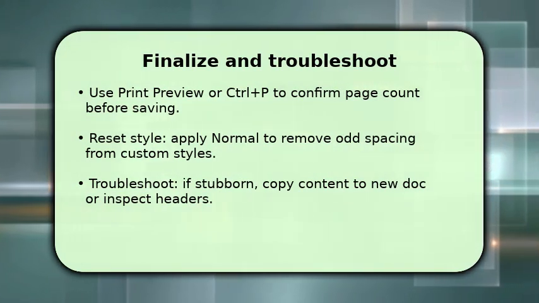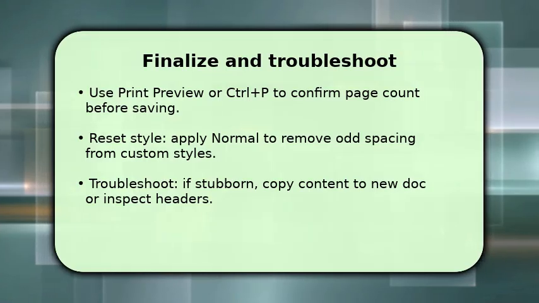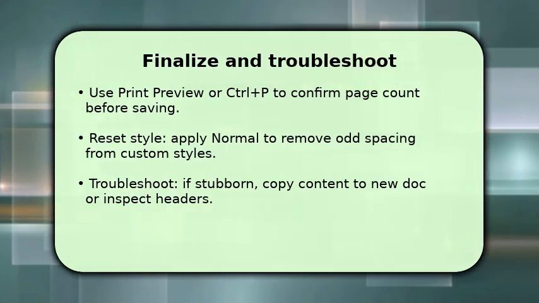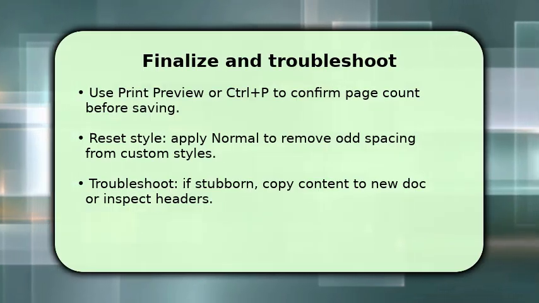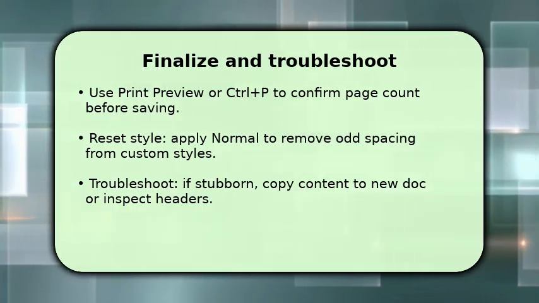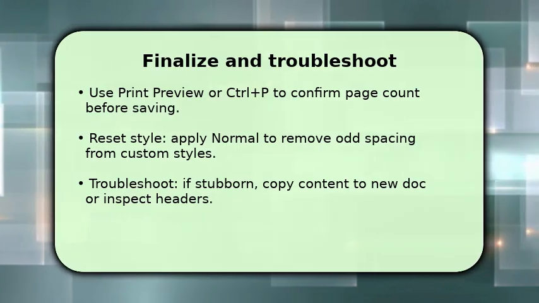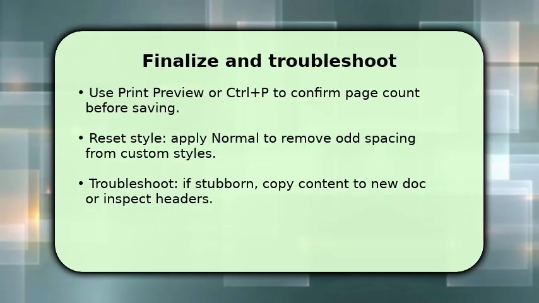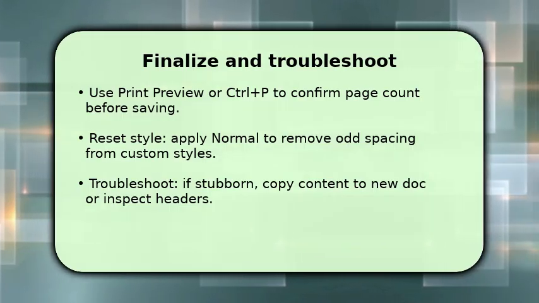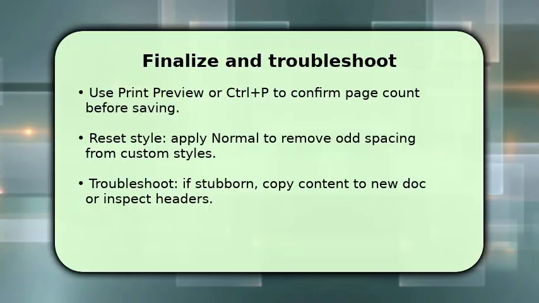document. Apply the normal style when odd spacing persists, because custom styles can force extra pages. If headers or footers spill over, reduce their size or unlink sections. If a blank page still resists, copy the main content into a fresh document or inspect the header/footer area directly. One key troubleshooting tip: always check for hidden section breaks.